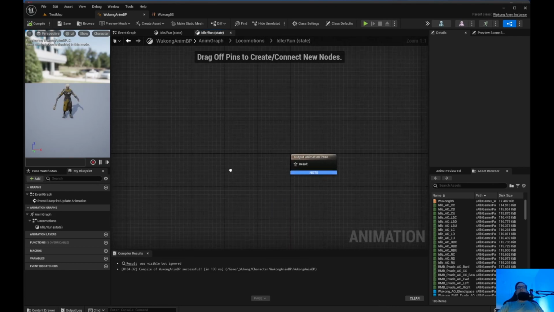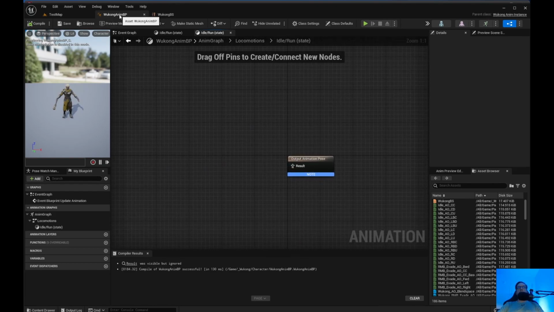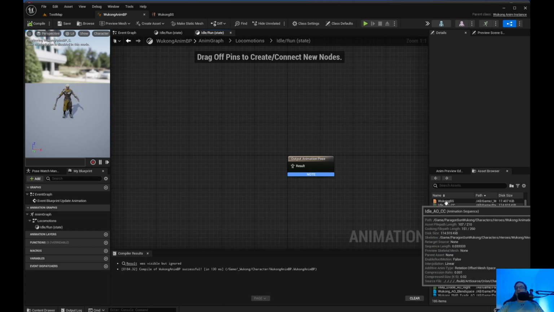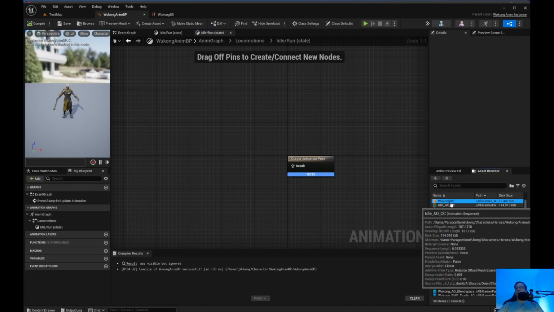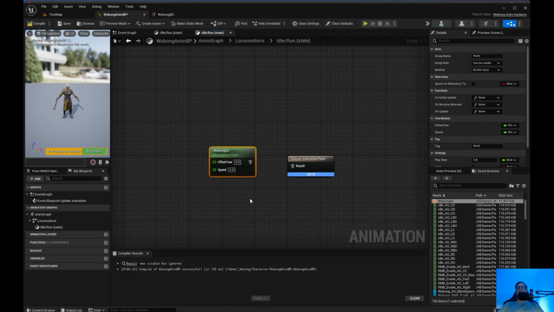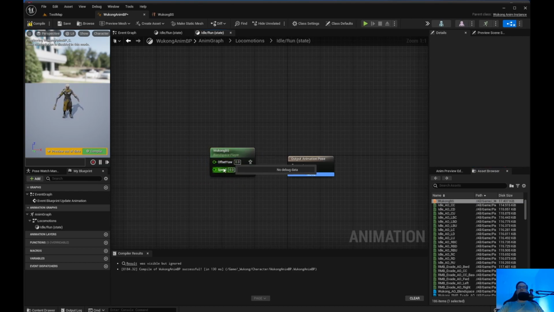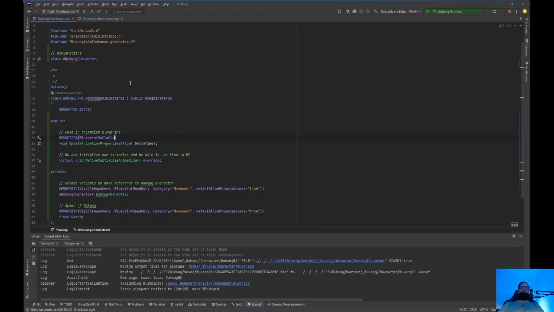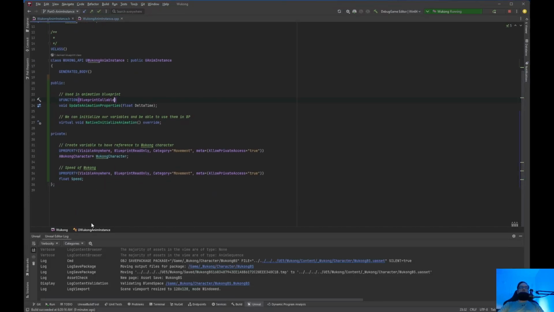Now we jump back in here into the Wukong Anim BP. As you can see, the Wukong BS showed up. We take that and we drag it over and we drop it in. And we have offset yaw. We have not created that yet. We have speed. The speed we have created because if you jump back into Wukong Anim instance header, we have here float speed, visible anywhere, blueprint read-only, category movements.